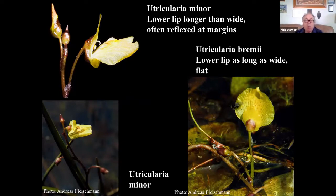As far as we know, all the other sort of minor groups are Utricularia minor. And what you're looking at again is that the lower lip is bent around the sides in minor, whereas in bremii, it's a much rounder lower lip and it's flat. So if you do have flowers and it's minor, do have a look out for a sort of flat-edged and rounder lower lip, because you never know. We only know about the one record at the moment, but it might be being overlooked.